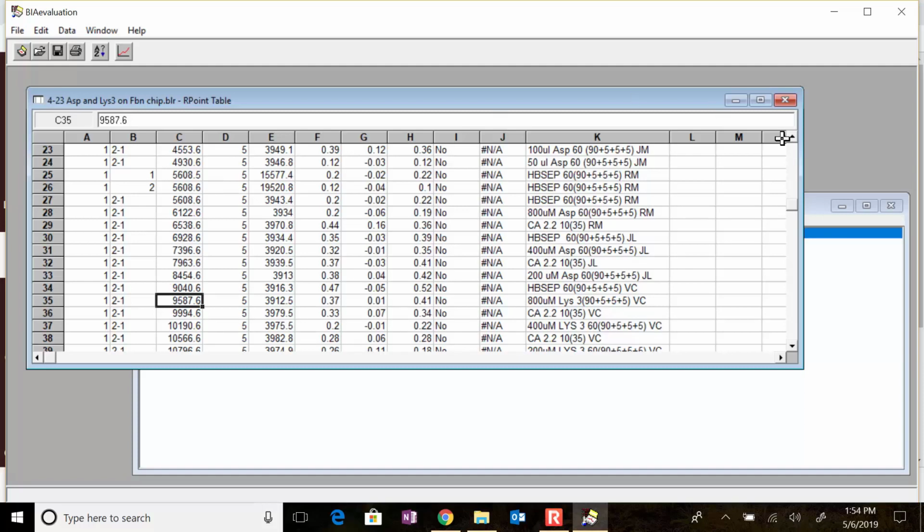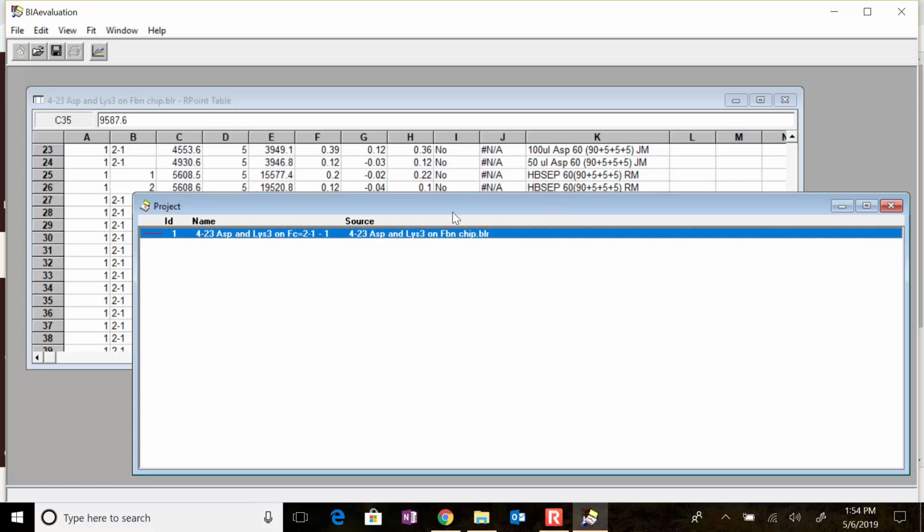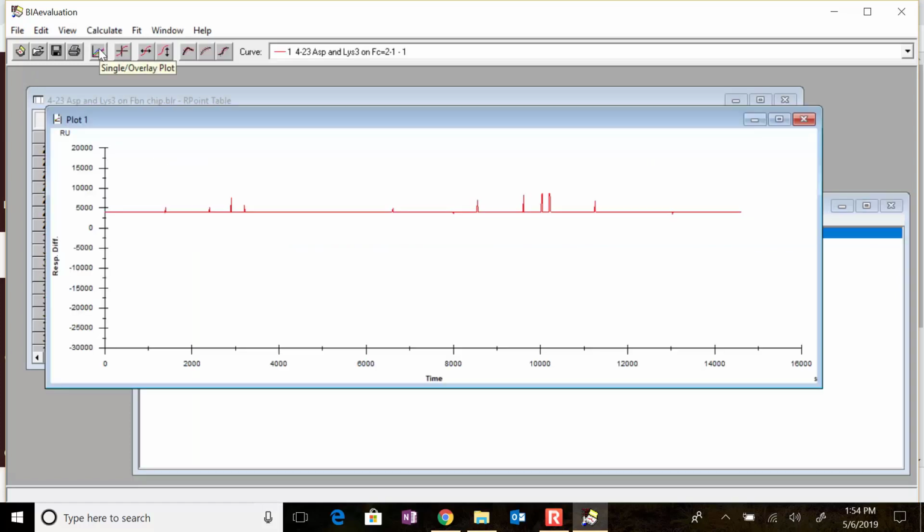We need to take that. This tells us where our data points are, which is good because when you open this up, if I double click on it, it tries to rename it. Actually, what I want to do is click on this plot overlay button. This shows you the data. But of course it's zoomed out because it's not very smart when it comes to that stuff. So you need to do your usual make a little stripe and zoom in.